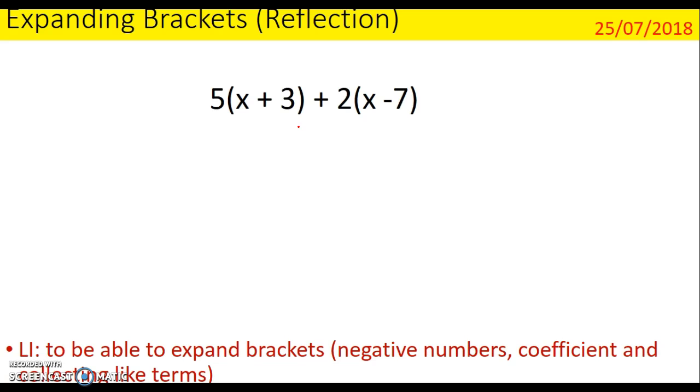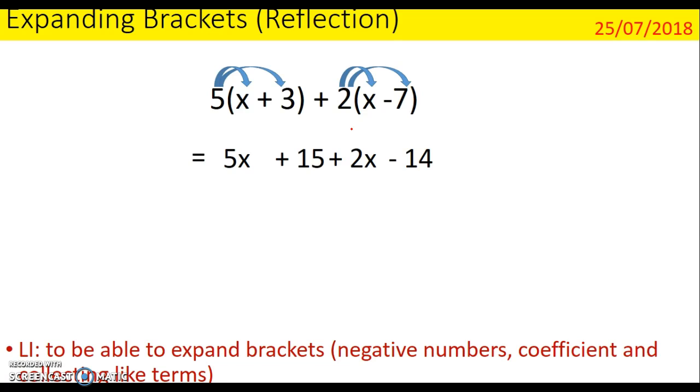Right, I'm going to show you only one example. You've got one more example on your worksheets that you can have a look at. You've got two questions in one go. Again, all of these are expanding, and expanding. 5 times (x + 3). 5 times x is, as you know, 5x. 5 times 3 is as easy as 15. And I'm going to sort this part out. 2 times x is 2x. 2 times minus 7, you know how to multiply negative numbers, is minus 14.